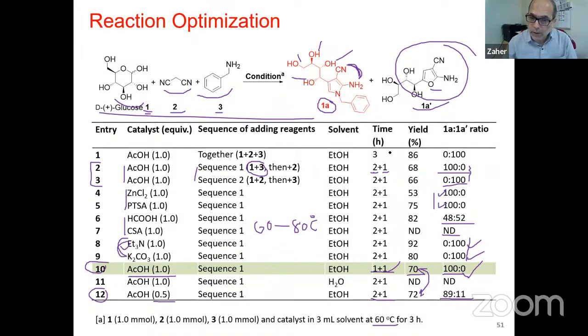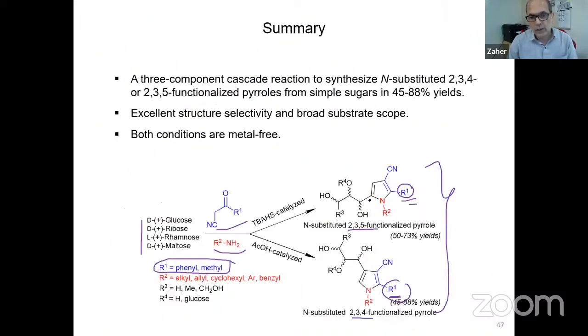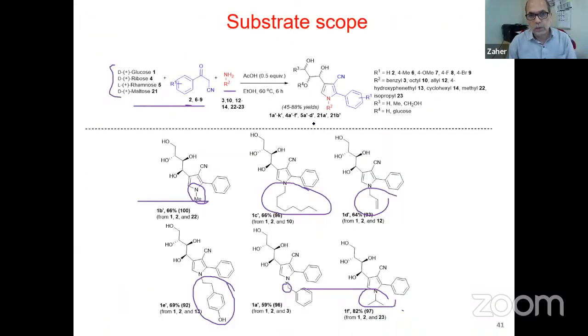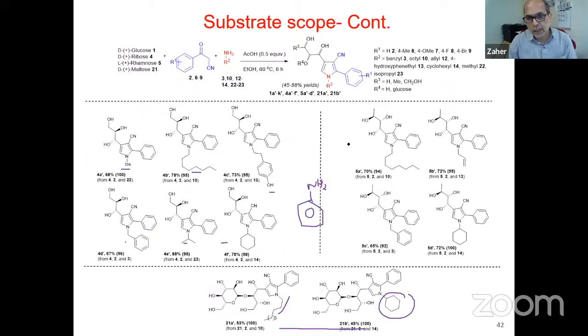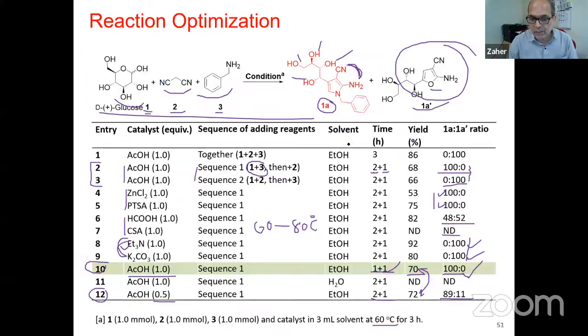If you compare this reaction with the previous reaction, what do you notice? What you notice here is that this takes 6 hours to obtain this type of substituent. But this reaction here takes place in just 3 hours. It means that this reaction is very quick in comparison to the other reaction. This is true because this nitrile here is very reactive, more reactive than the other nitrile. So we didn't want to show you the effect of temperature because this is the optimum one.